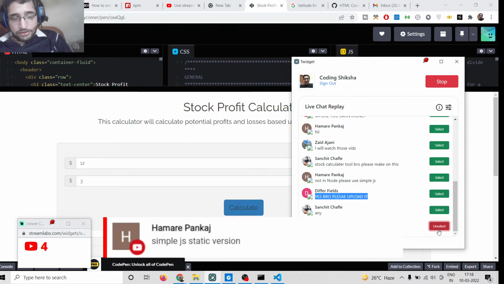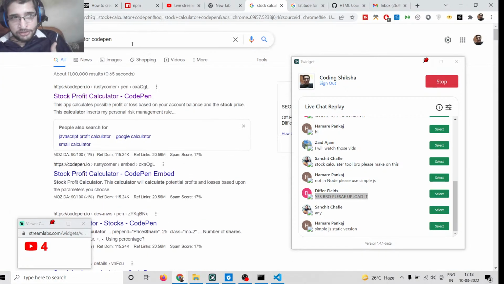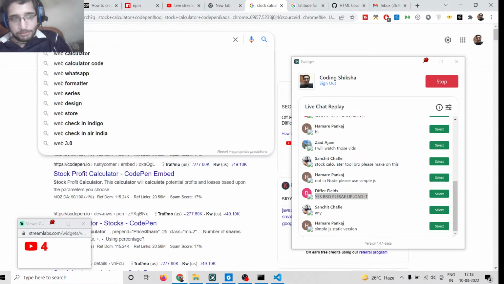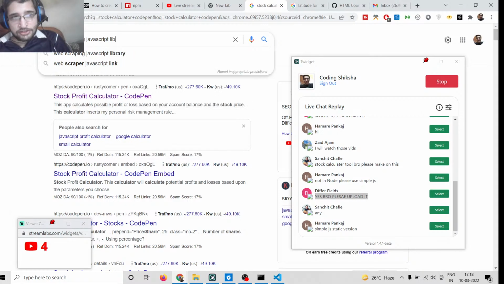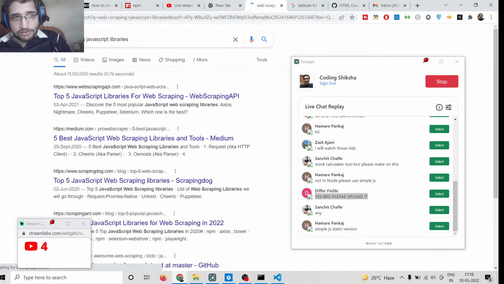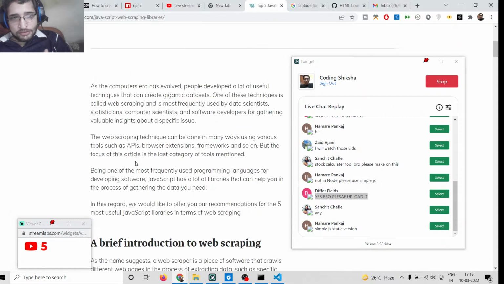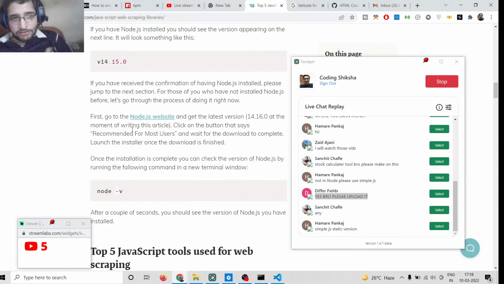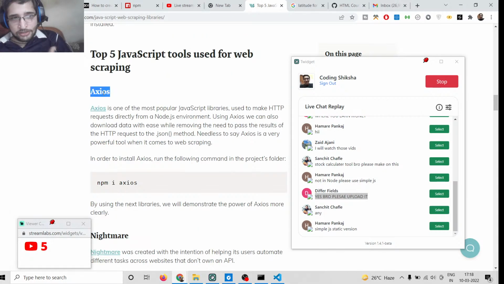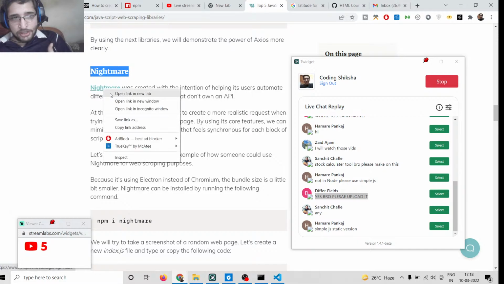So you don't want Python Selenium videos, web scraping videos, because web scraping is a very good technology. If you see here, web scraping JavaScript libraries, top five JavaScript libraries for web scraping. So if you just tell me in the comment section which of the libraries I can use, Axios, Nightmare is also a good library.